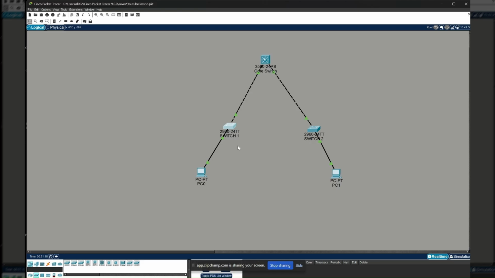So documentation is really key in this aspect. You need to make sure you have documentation, with your downlinks and uplinks labeled. And finally, having a diagram also helps. But the biggest thing is that sometimes you're not able to start from the top, from just this switch, and then find it. You might have to start from another switch and work your way down. So keep that in mind.